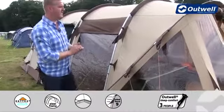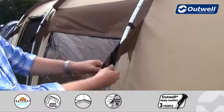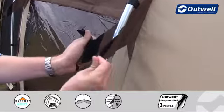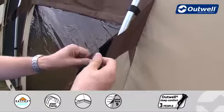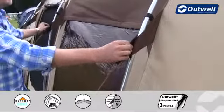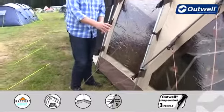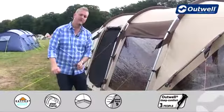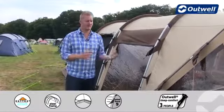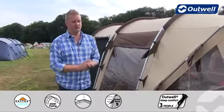Next, I'd like to highlight to you our wind stabilizer system that we're using on this tent and show you just how that works. All we have to do when we're pitching the tent is simply take these tabs here, wrap them around the pole like this, and use this Velcro tab to secure them. There's one at the top and at the bottom of every pole around the side of the tent. This is where you'll find our guy lines attached, so when we pull these guy lines out and peg them out, it pulls the entire fly sheet of the tent against the frame, making it much more taut and much more stable even in high wind conditions.